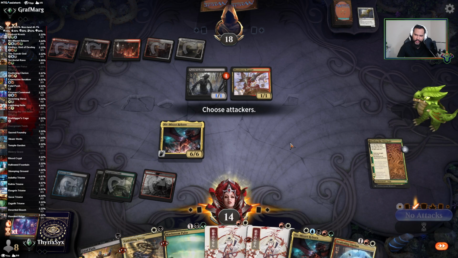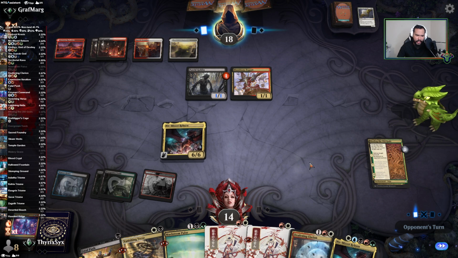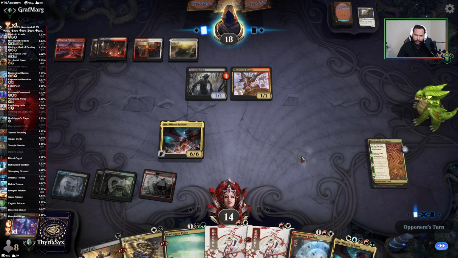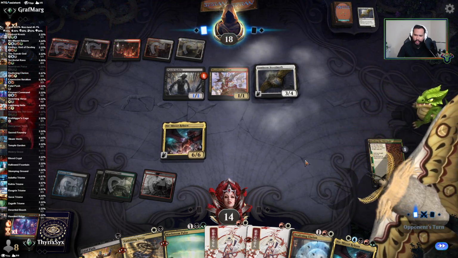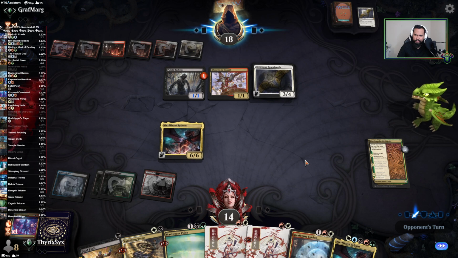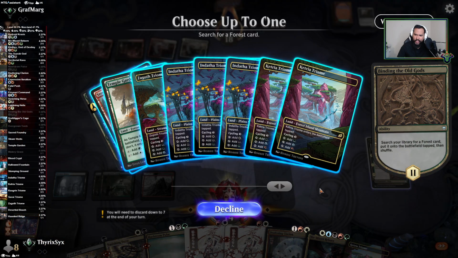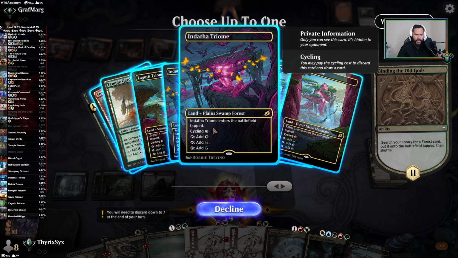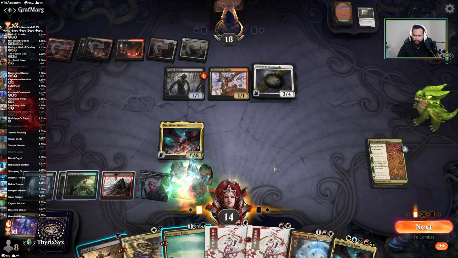I'm not going to attack. I think I win this game relatively easily. I just need to not die from nowhere to like a Muxus or something. Another Broodmoth, okay. Anyway, we just got a Ketria, so we're gonna get an Indatha here. Play the Ketria as well.